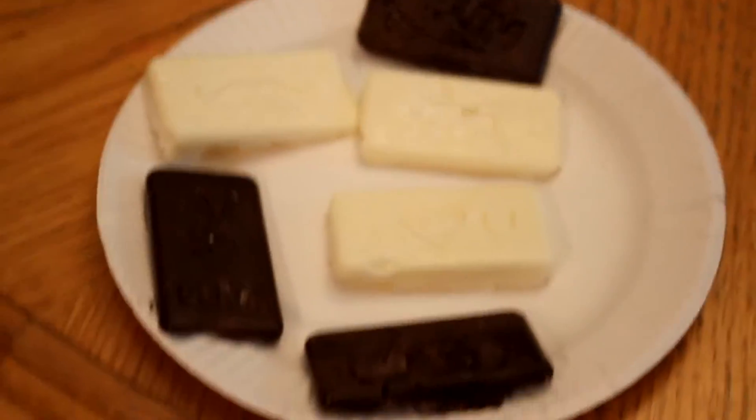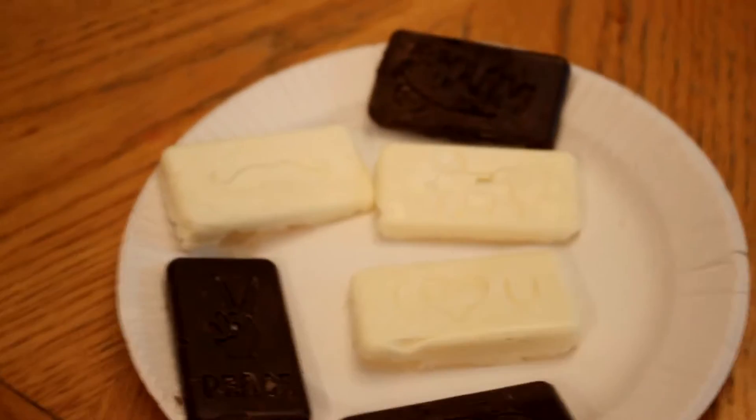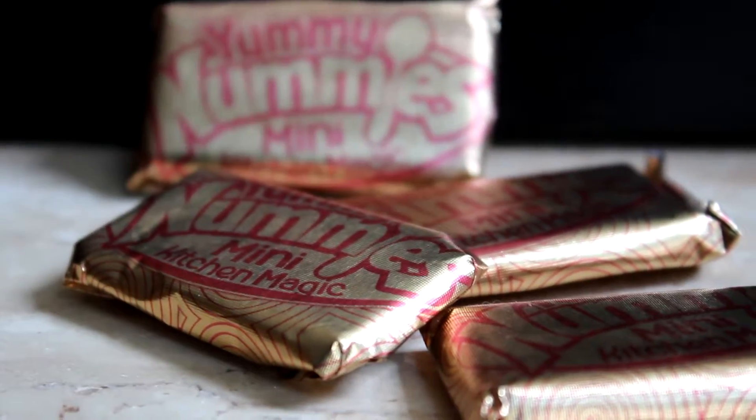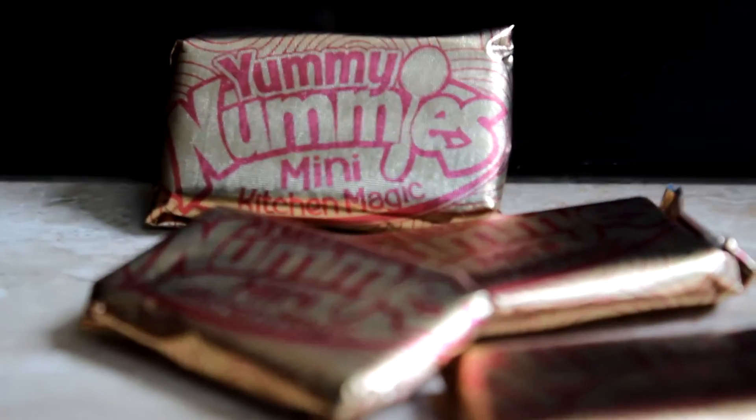Especially for how bad the burger turned out. This one's a little bit easier than the other foods, wouldn't you say? And there are the Yummy Nummies in the wrapper. Getting the wrapper on them wasn't too hard, but it was a fun task. I feel like I'm a real candy maker now. Where's Hershey? Give him a call.